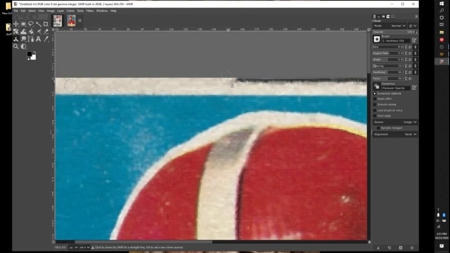You can just click one time over the area that you want. And if it's a straight edge, you can hold the shift key. Okay, watch this. Look at that. See? What it's going to do, it basically takes the area and just makes a nice straight line with it.